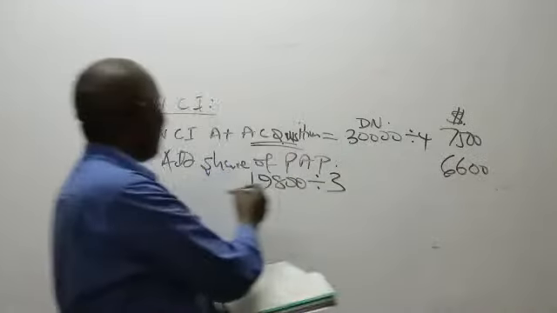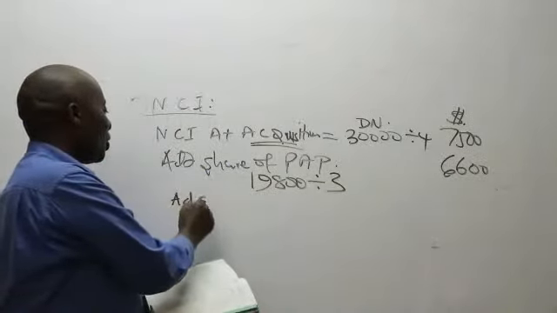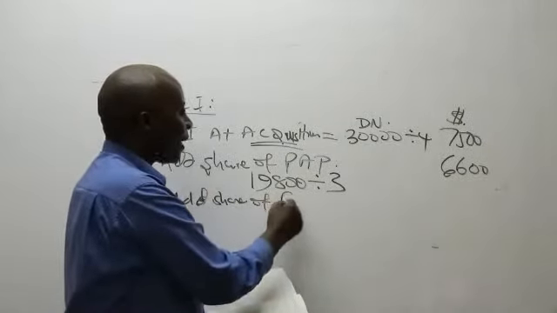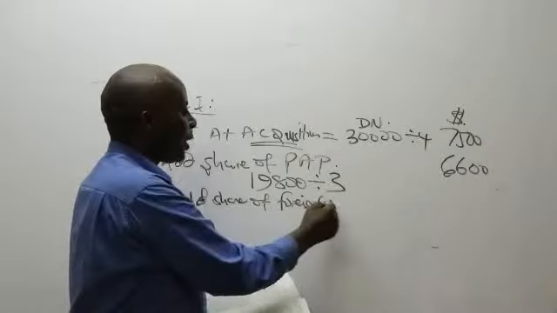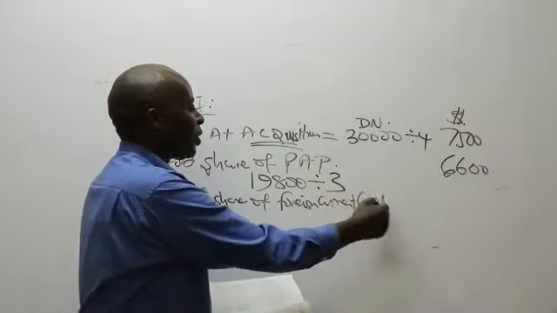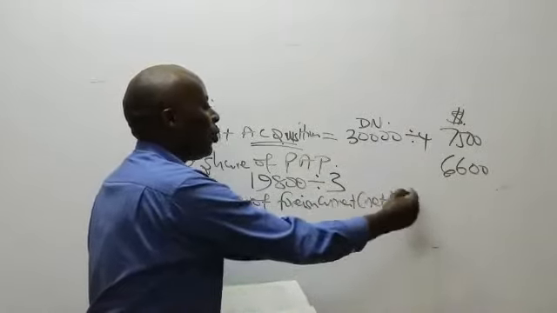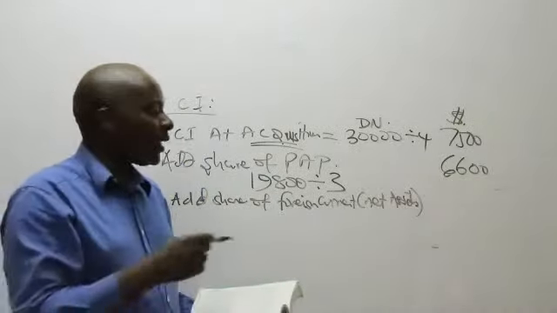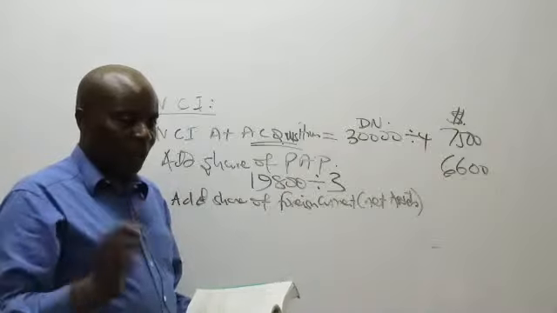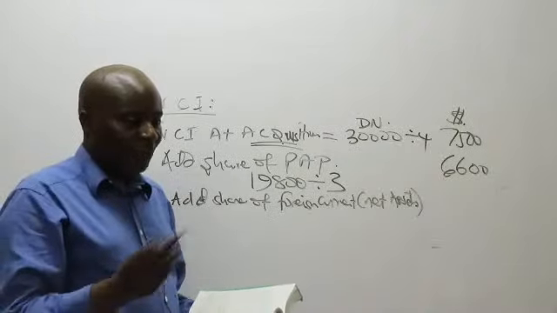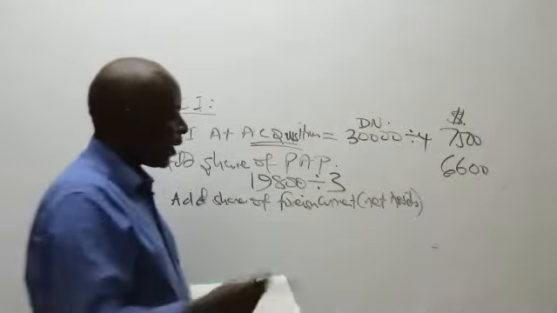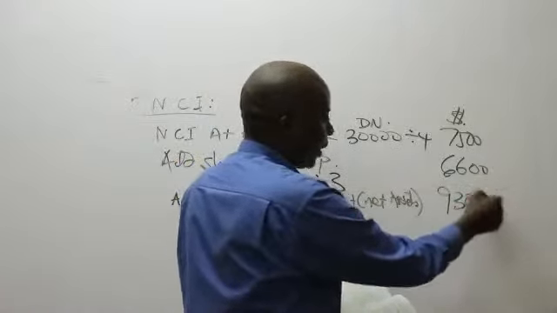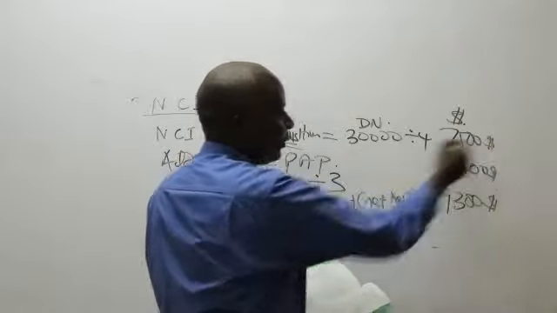Now come here and add share of foreign currency. Foreign currency for net assets. Is there somebody who has got that figure? Fortunately, for net assets, we had translated. We had done everything. Foreign currency net assets, I think it was, yes, $9,300. I hope you have dollars there. These are supposed to be dollars, all of them.